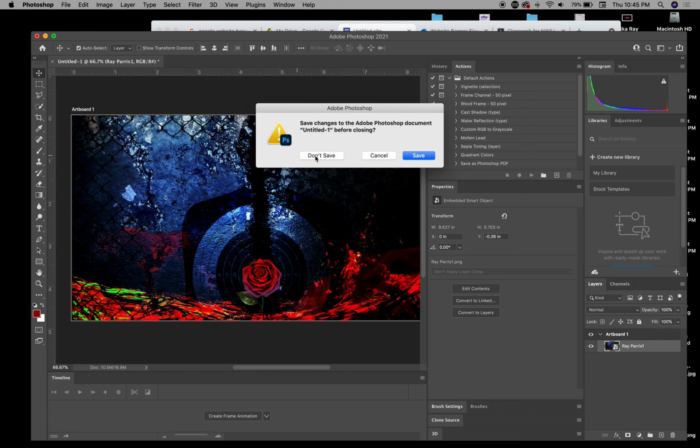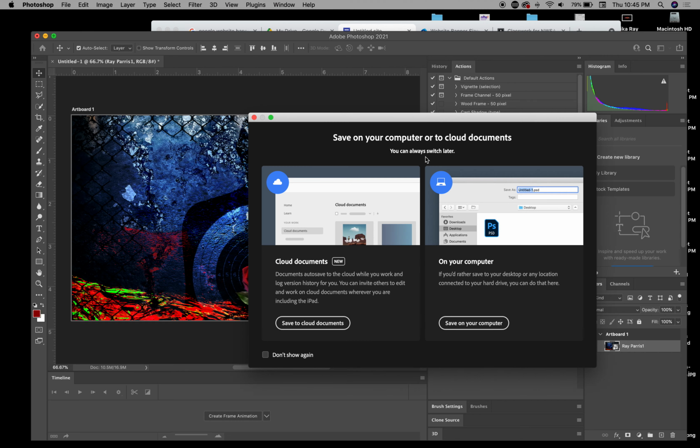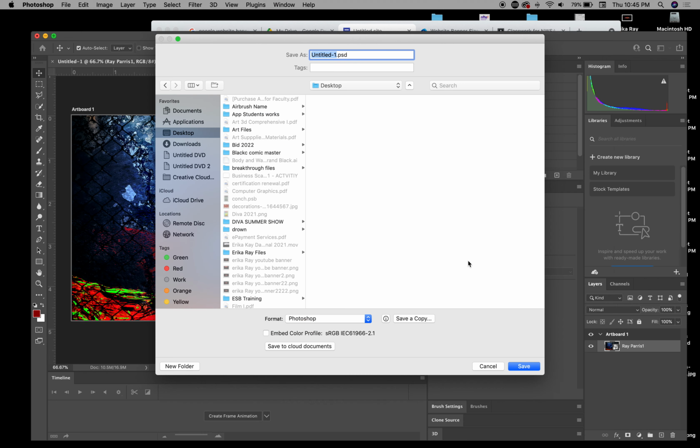Same process. I'm going to save this just in case I need to add more banners. So go to File, Save. I'm going to put it in Art File, and you want to save this as a Photoshop file. So that means if you want to come back and edit this, okay, and let's call this the PSD.